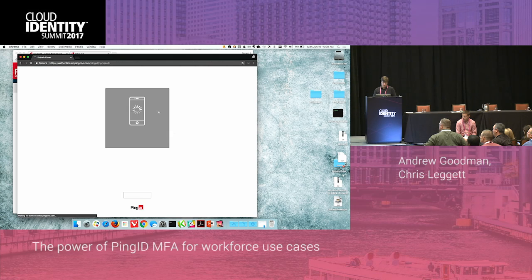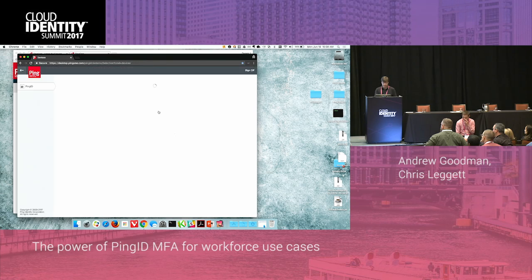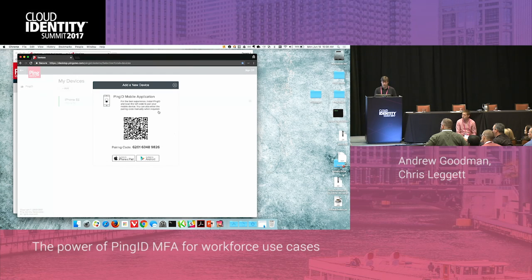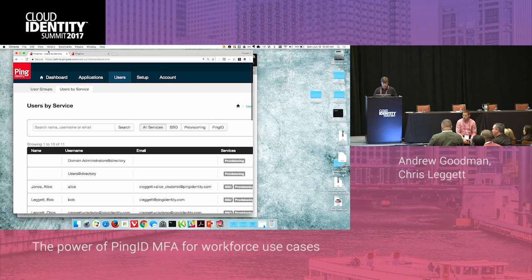So you get two options when you want to pair. You can scan the QR code with the PingID app, or you can manually enter in the code. So I'm going to just quickly scan this. It's verifying. Got a little thumbs up on my phone. And I got to finish typing in my name. Done. So now it's automatically redirected. It's going to challenge me for a swipe. So I'm going to swipe here. And the reason why it challenged me for a swipe is that is my default authentication for this demo.